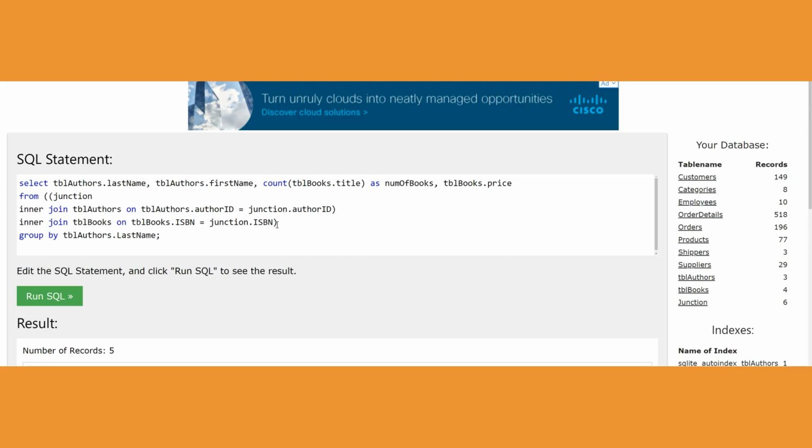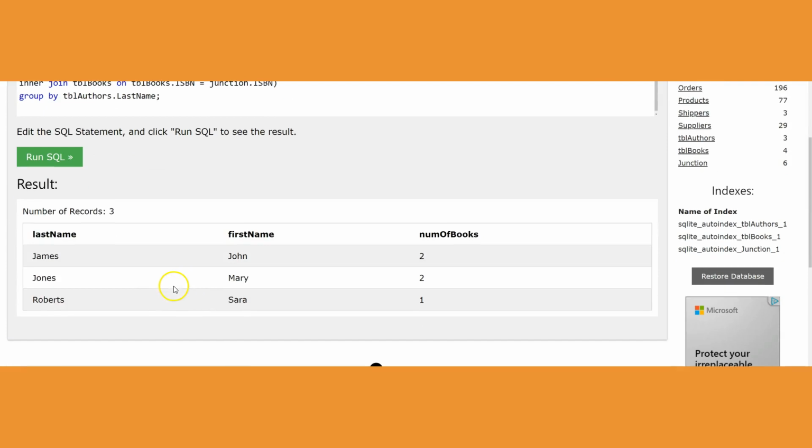That will do it. Here we go. I don't need the price here. Let's see. We have James Jones wrote 2 books, Jones Mary wrote 2 books, and Robert Sarah wrote 1 book.